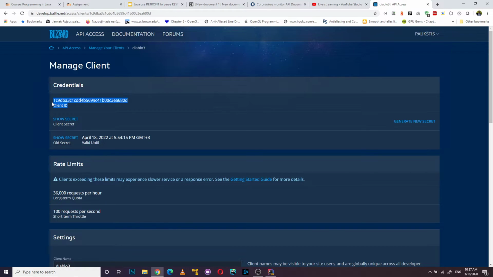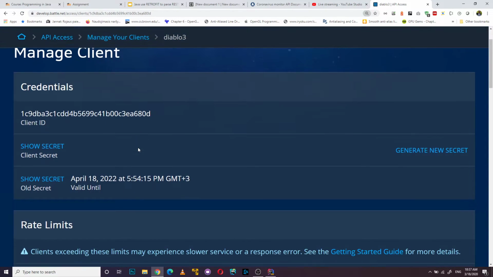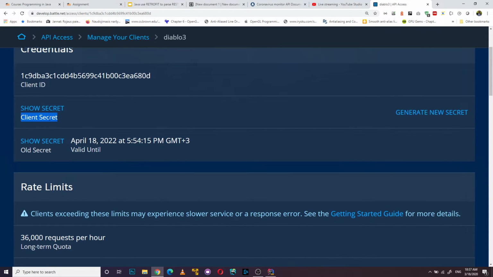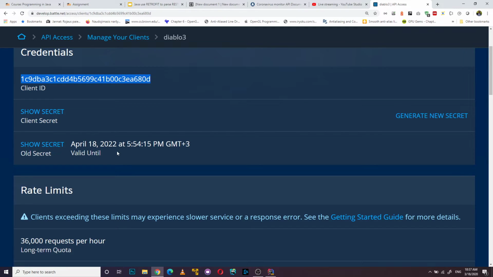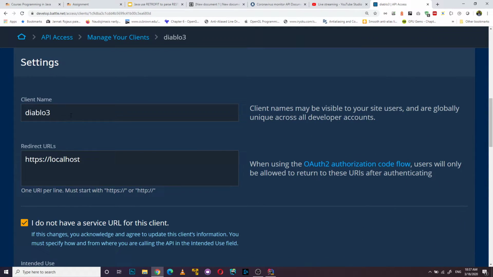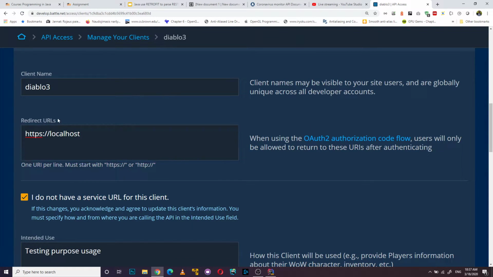For every different API, here it's a gaming API, you will get a client ID and you will get the secret. I didn't show the secret at the moment, but here are the same characters. Here are the limits, and here is the client name and redirect URL address.